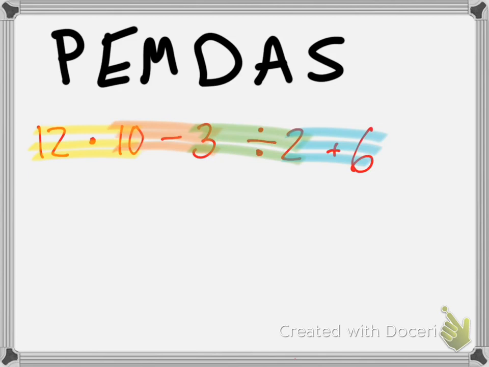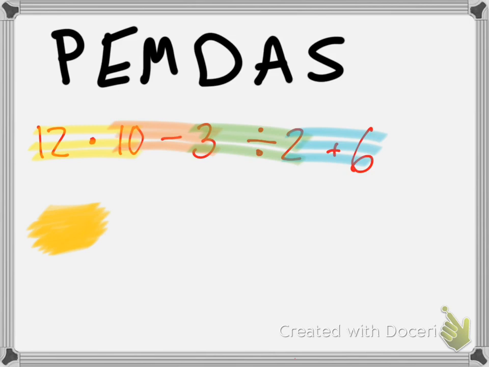So if I was to follow PEMDAS, which highlighter part would I do first? Would I do the yellow, orange, green, or blue? I'm following PEMDAS. Excellent. So we've established that first I do yellow. And I do yellow because it's in the front, right? Is that why I do yellow first? So Dominic and Hannah and Ani say no. Why do I do yellow first?